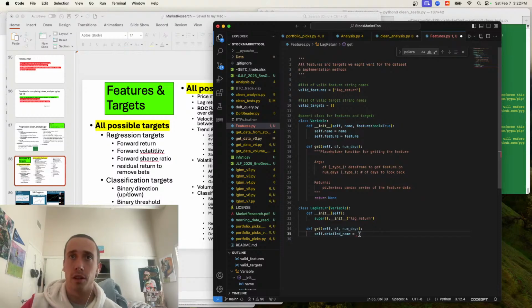So detailed name is a function string: self.name, underscore, num days, and then D for day. So this will look like lag_return_5D.